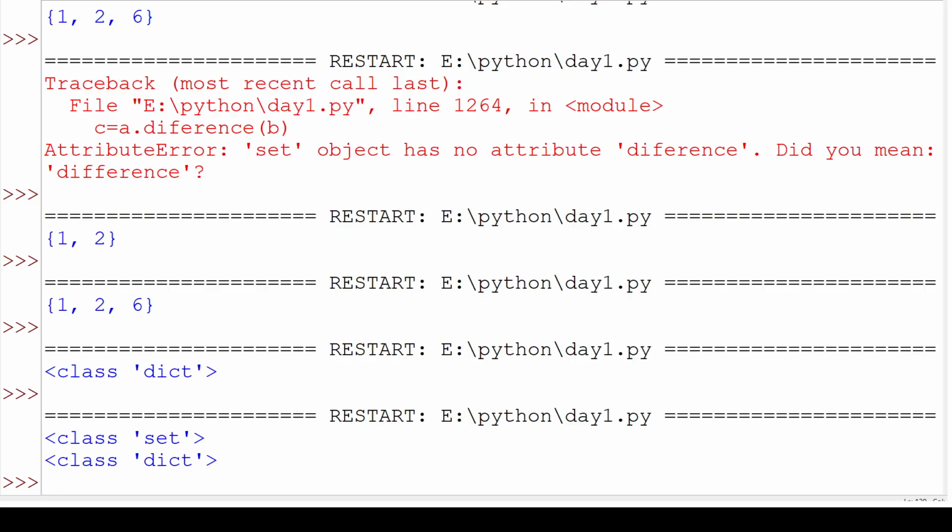It is the dictionary data type. For a set, if you want to create an empty set, you can only use the set function. No other kind of thing. Like for a list, we use square brackets. For tuples, we use normal parentheses. But for a set, we can only use the set function. Otherwise it will be considered a dictionary. Okay, no other ways to create it.